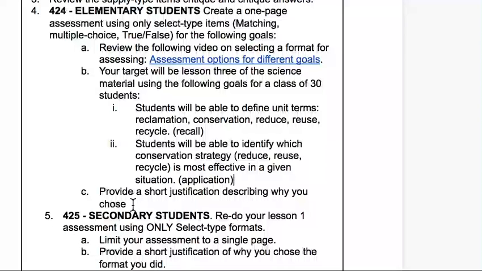As a final thing, I will also want you to insert a comment that provides a short justification about why you chose what you chose, why you chose multiple choice, true, false, or matching, along with describing what are the benefits and liabilities, or the pros and cons. I'll add that here. I would say that one paragraph is more than enough to make your case about why you think matching, multiple choice, or true and false is most appropriate for whatever it is that you're going to use. Assume that your class size is 30 students, and that does matter.